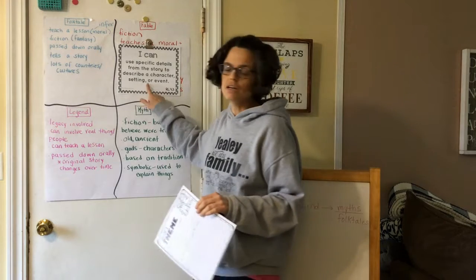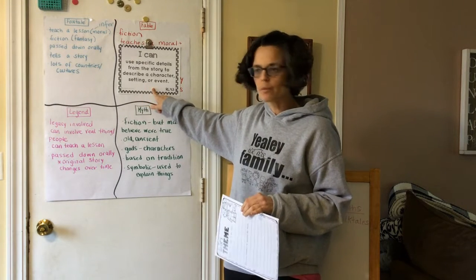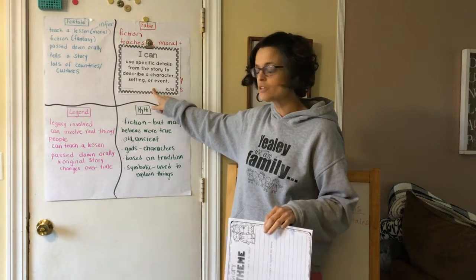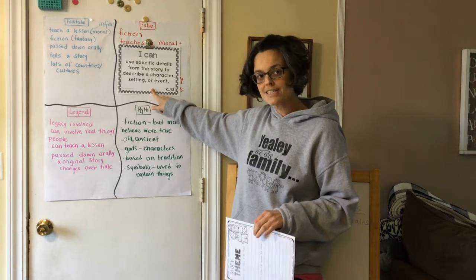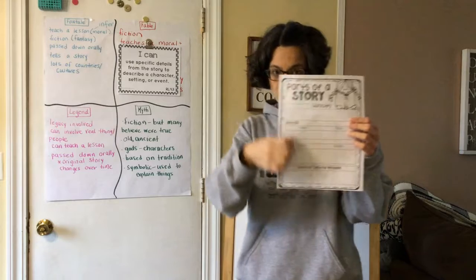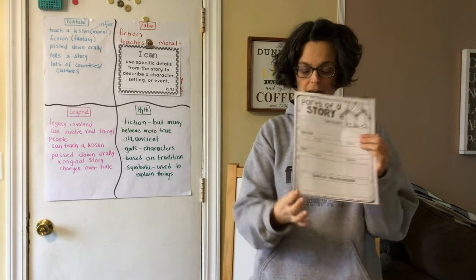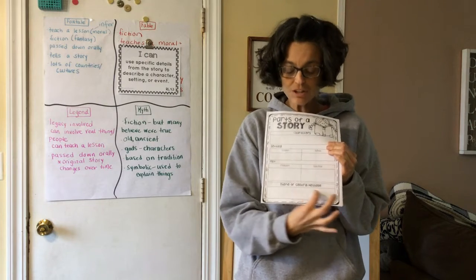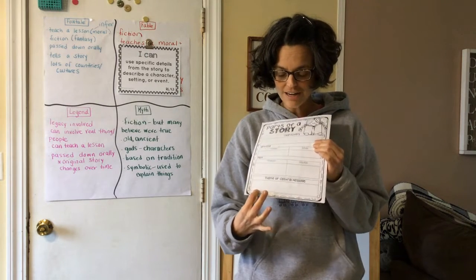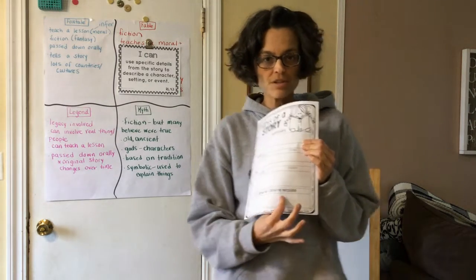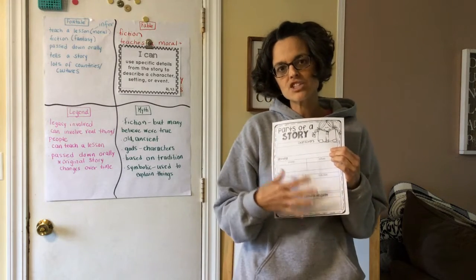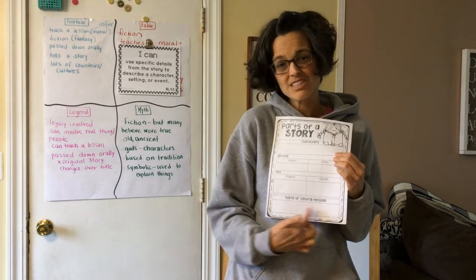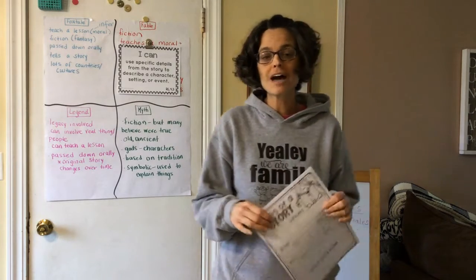If you remember, one of the learning targets we are working on in reading and writing is: I can use specific details from the story to describe a character, setting, or event. That's pretty much what you're going to be doing on this paper. There is a box down here where it says theme or central message. I do want you to also fill out this box. If you remember, the theme or central message is the idea that the author's trying to get across, and a lot of times these are just 1 or 2 words. It doesn't have to be major. Let me know if you have any questions.